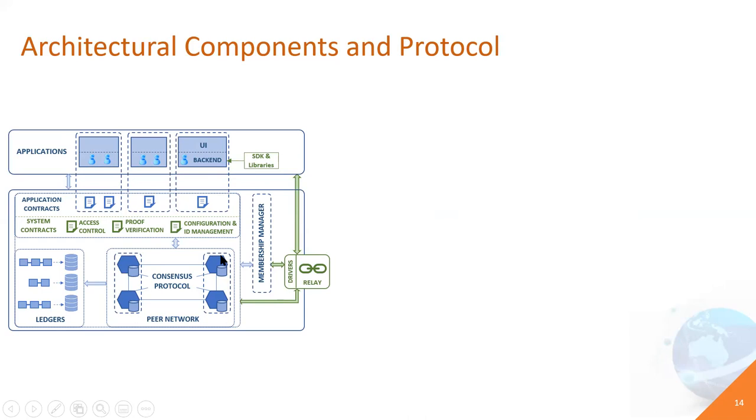This is a Hyperledger Fabric network. The parts in green are the additional components that we add. As I mentioned, we have a component called the relay, which is supposed to be a DLT-independent appliance that any network can use. Into that, we can plug in certain drivers that understand how this particular DLT works. Like it understands how Fabric works and it's able to drive transactions to a Fabric network. So that's the difference between relay and driver. We try to keep it modular. We have some SDKs and libraries that applications can use to make queries and receive responses. And within the networks, what we have is collectively called an interoperation module.